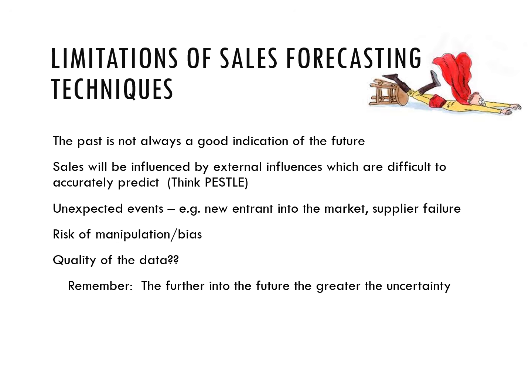So some of the limitations of quantitative sales forecasting: the past is not always a good indication of the future, so what has happened historically might not be a good basis for a forecast. We need to also consider what's going on in the external environment, and if there are significant things going on in the external environment that we are struggling to predict, this might make our forecast less accurate. We also need to maybe question the quality of the data. Are we sure about the data that we're using? And lastly, remember, the further into the future that we predict our sales, the greater the uncertainty will be.